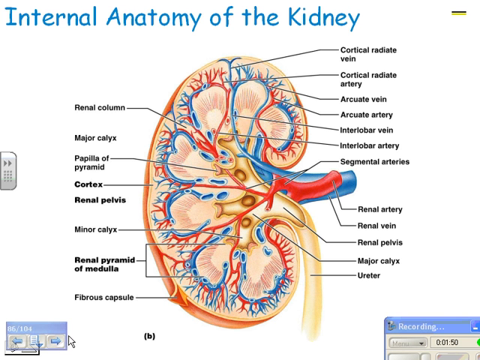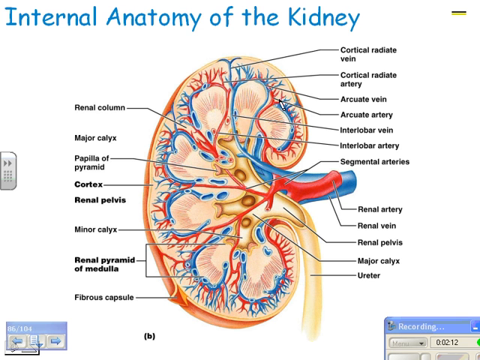Internal anatomy of a kidney, you really don't have to memorize anything here. What I want you to see is look at all these blood vessels. So the idea is that this is the organ that filters blood and takes all the junk out. So here's the blood, all the red ones is showing you the blood going in. And it's not getting oxygen here, so it's not really red and blue. But I'm showing you in these colors so you can get the idea of arteries and veins.